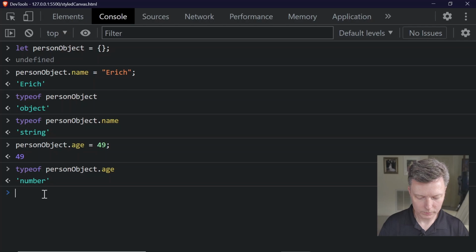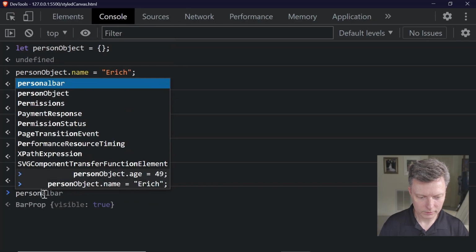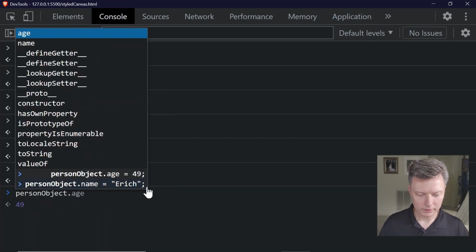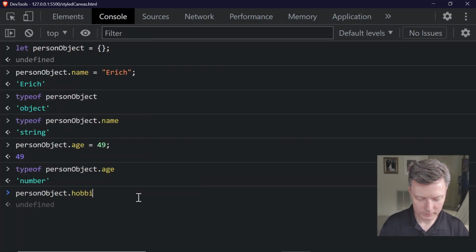And now let's add one more thing to this object. Person object. Let's give this person a list of hobbies. So hobbies equals. Now, if you recall, the way we do a list of something is create an array in JavaScript, and that is the square brackets.